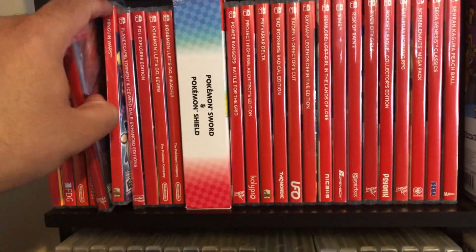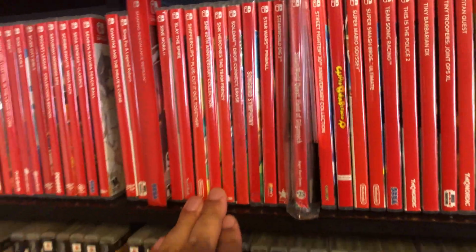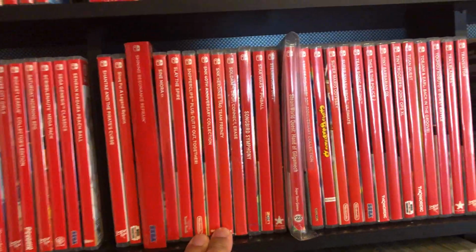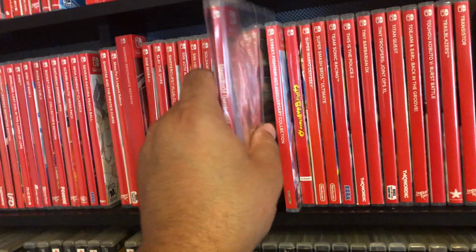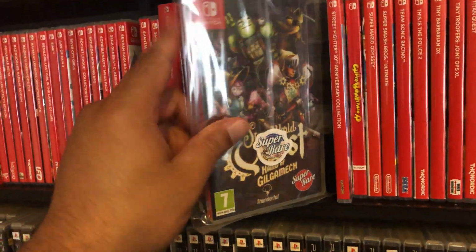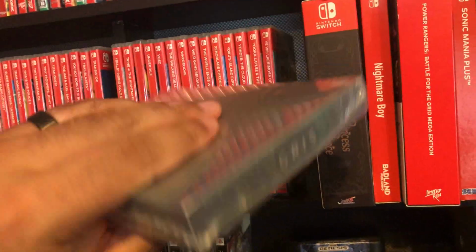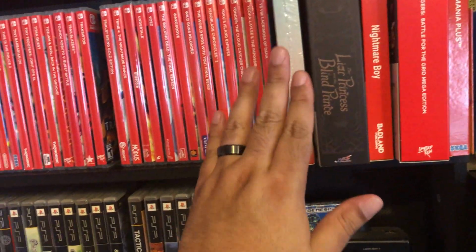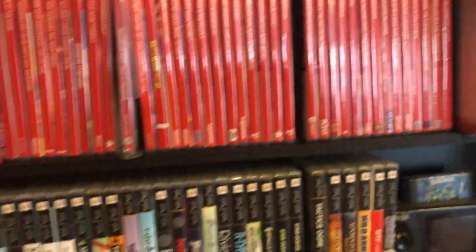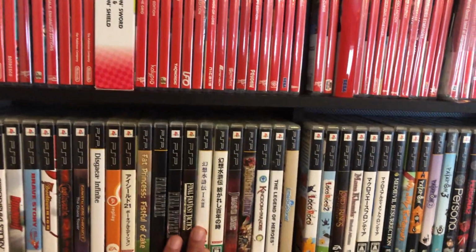Got a few Limited Run games here that I have yet to open. My thoughts on the Limited Run stuff and strictly limited, super rare: I think it's really cool. It's unfortunate that the secondary market drives these games ridiculously high eventually, but when you have a sealed copy of Gris, it's hard to complain. I know my friend Ted recently sold an open copy of this for like $200, so I'm holding on to mine for now.